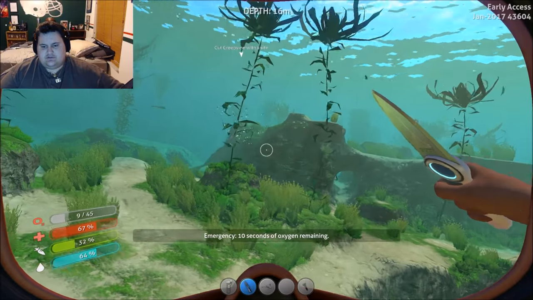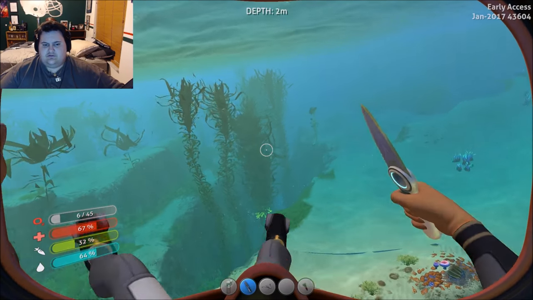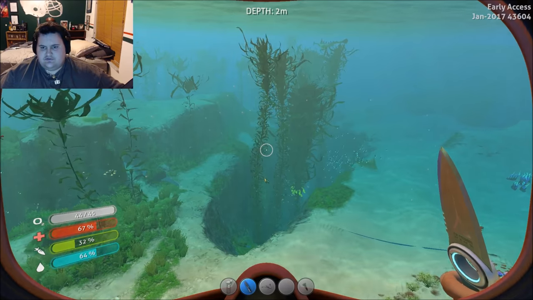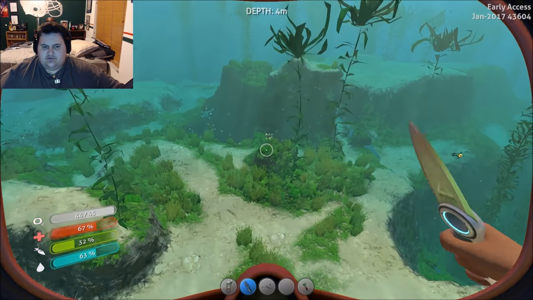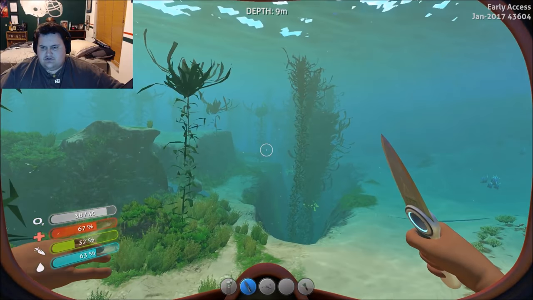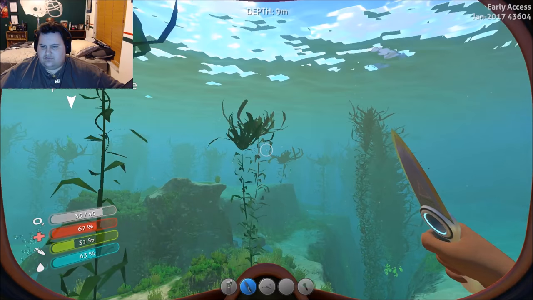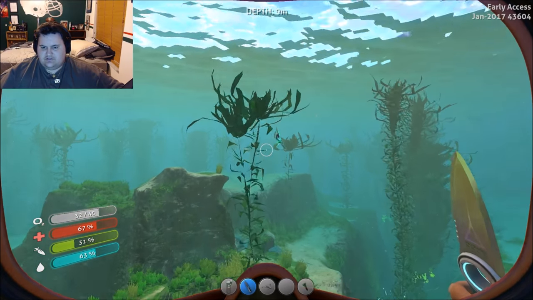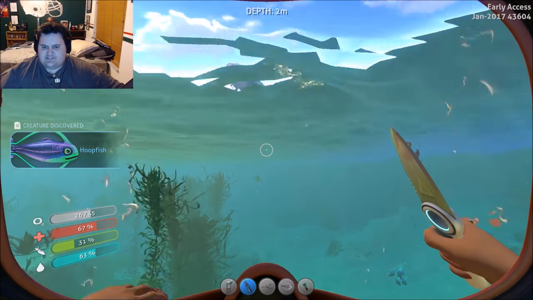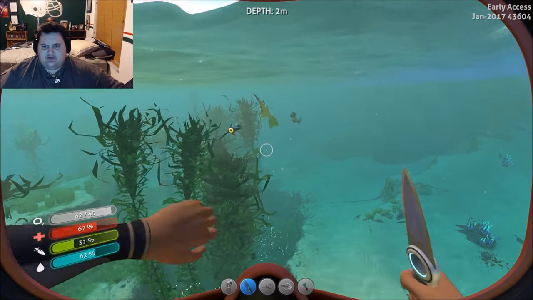All right, it's... Oxygen. Damn it, I just found a new species of fish, too. Where'd he go? Where'd that bastard go? No, I lost him. No, there he is. Come here. New creature discovered: a hoopfish. That fish has a lot of hoopla. Oh, you're coming right at me? Come on, little boy.